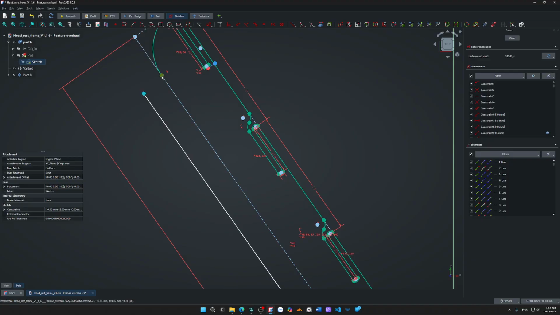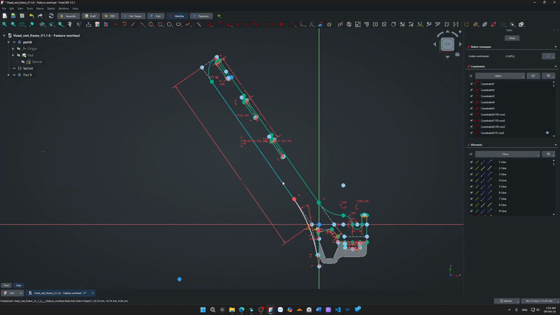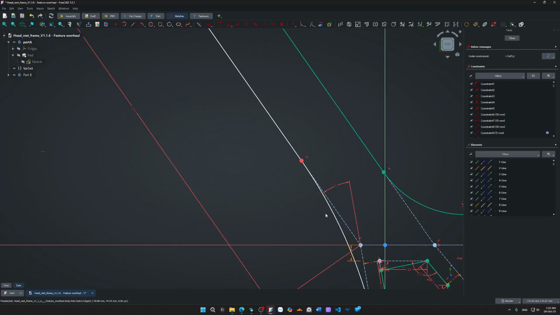Yeah, I don't know why FreeCAD doesn't allow me to attach a point to a point. What is up with that?